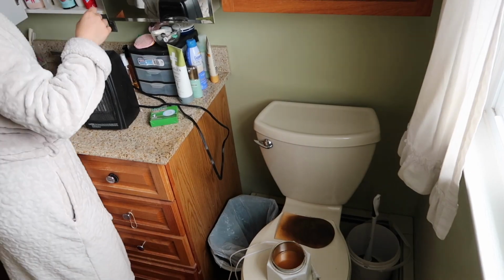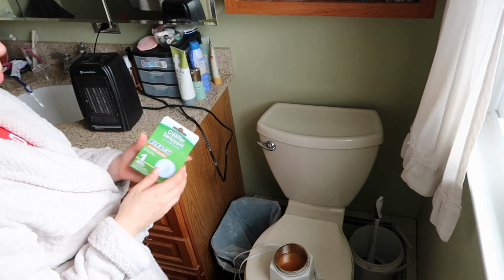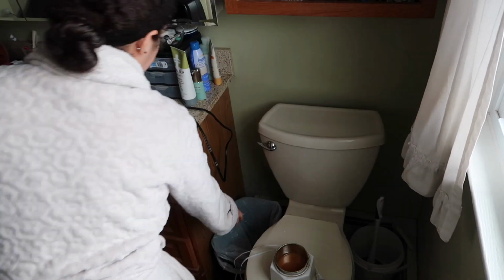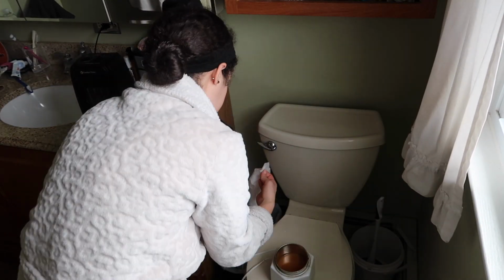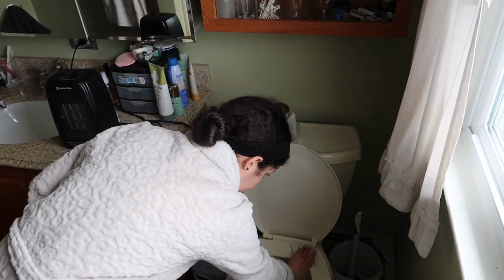So now I'm going to town, putting another one of these toilet tabs into the toilet tank. This one is just a bleach one. Got it from the Dollar Tree, which is the same place I got the blue ones. This one is just clear, but I just wanted to see if I could tell the difference, if it mattered to me. And then I'm using a Clorox wipe to just wipe down the toilet and the tank, the whole shebang there.